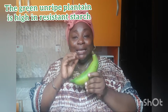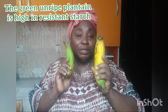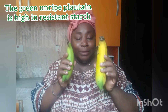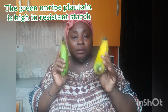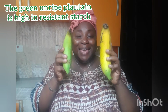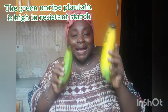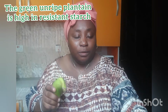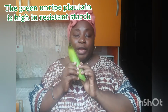So the overall calories you'll be getting, that your body will be able to take out from the unripe plantain, is less when compared to the same amount of calories in the ripe plantain. The main difference is because of the fiber content. The fiber content is higher in the unripe plantain than the ripe plantain. So the calories which you'll be getting at the end of the day, that your body will be able to absorb, would be much lesser than what your body would absorb when you are eating the ripe plantain. So these are some of the things that make the unripe plantain very special.